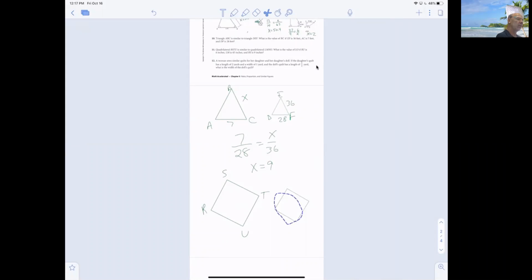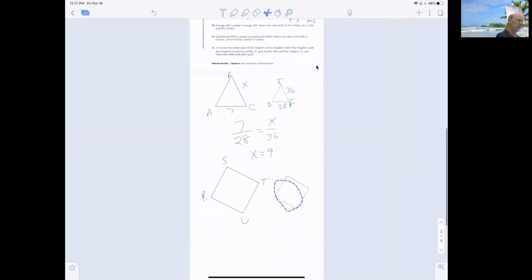L, and wait, what is the value? L. Wait a minute. I got to put it. What letters? Oh, L, M, N, O. Right? L, M, N, O. All right, now fill it in for me. Okay, so what is the value? So LO is what? X, right? Yes, L is X. And then what? RU is 6 inches. Good. And LN is 45 inches. Yes. And RS is 9 inches.